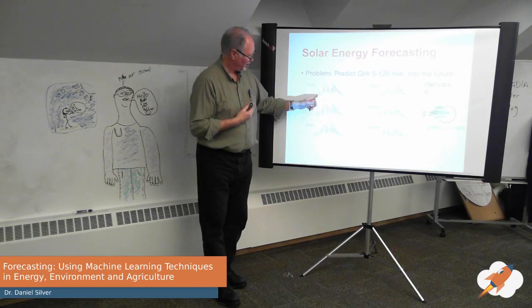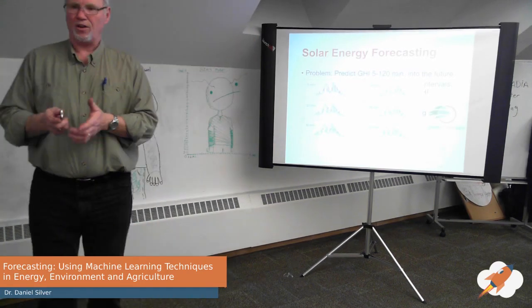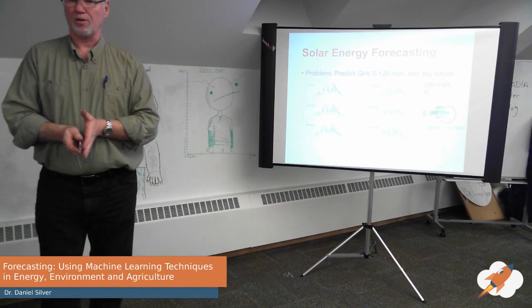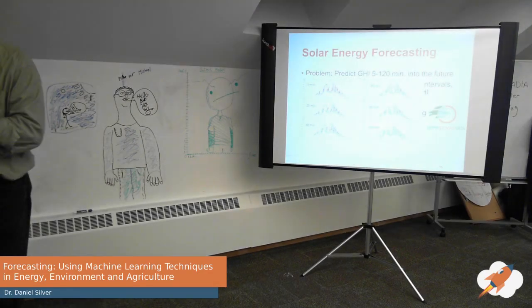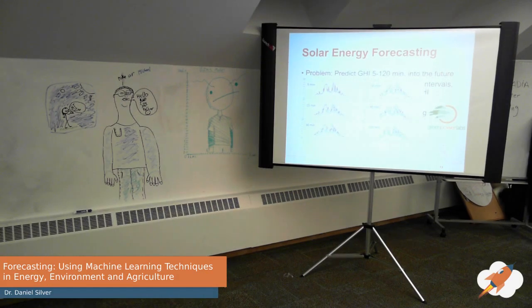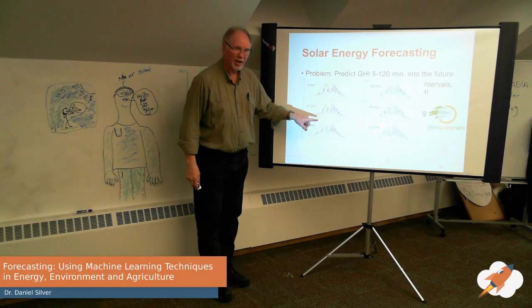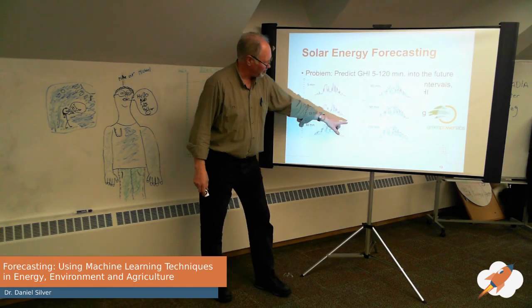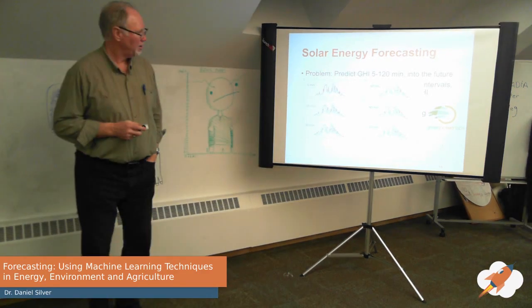And one of the reasons why it's doing really well there is because it knows what the global horizontal irradiance is right now. And then it's going to know what it is 5 minutes from now, too, when it's predicting the next one. And then it's going to know what the next one is. And we can use all the history behind it. We start predicting 15 minutes out, and you notice it's not quite as good, 30 minutes out. By the time we get to 120, it's really not doing so well. And that's the challenge we have.